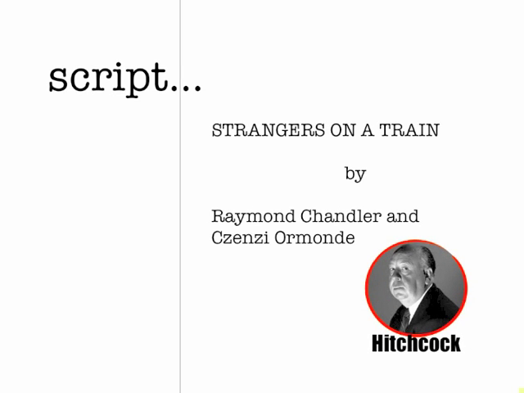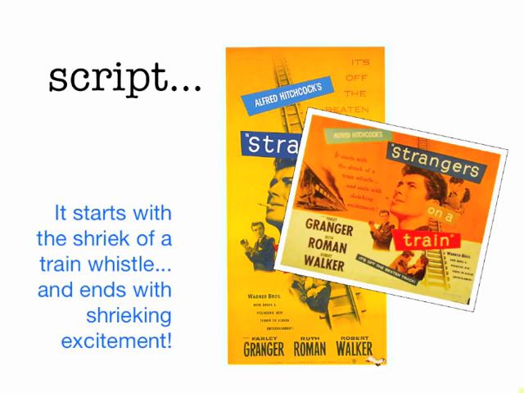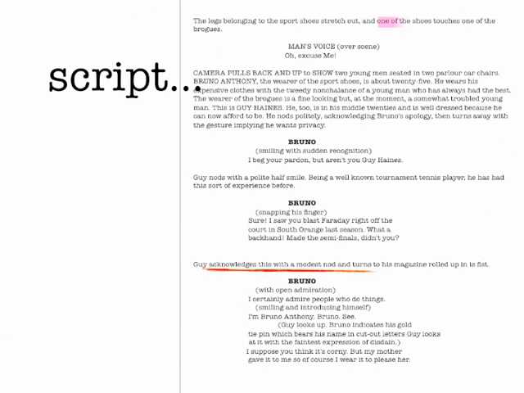Hitchcock positions the audience to appreciate the strangers aspect, for the audience knows nothing about these people. Bill posters from the movie reinforce the mystery. It's off the beaten track, suggests ordinary people would not go there, and it starts with the shriek of a train whistle and ends with the shriek of excitement. We're kept waiting to see these characters, and this contributes to the mood of this thriller. Let's get back to the script.